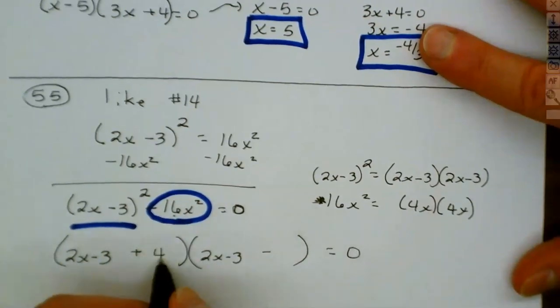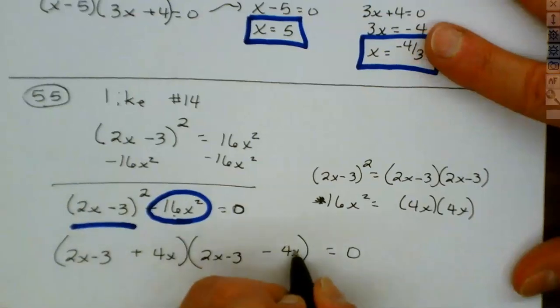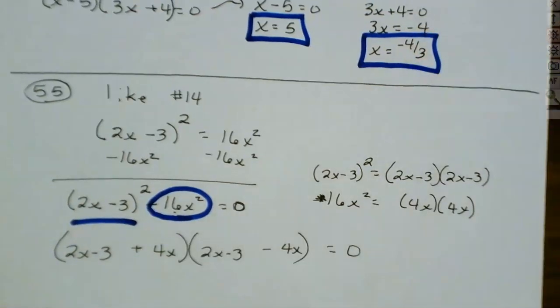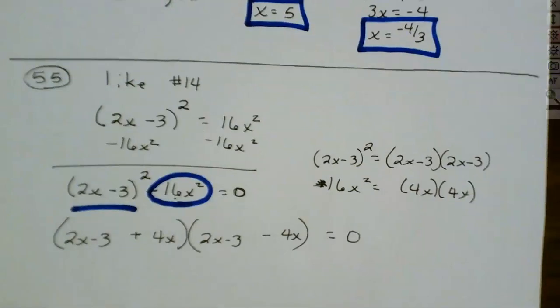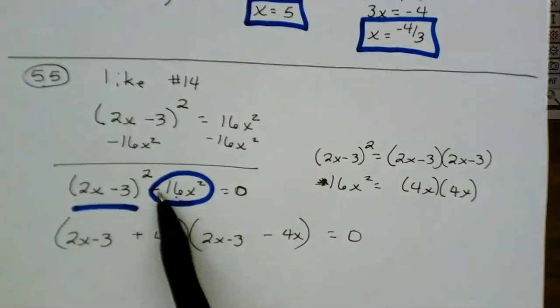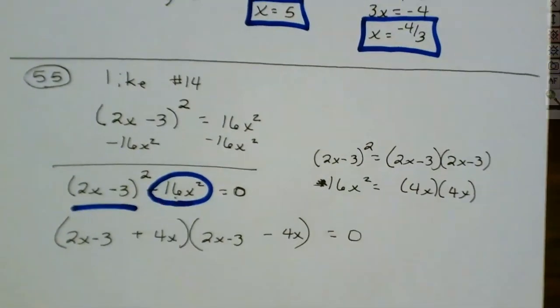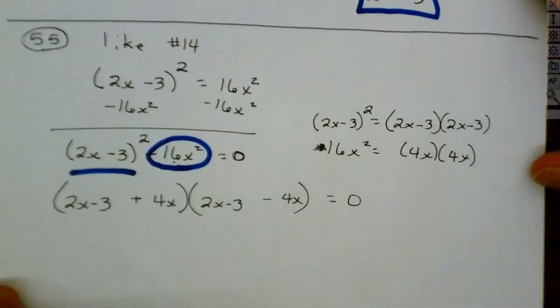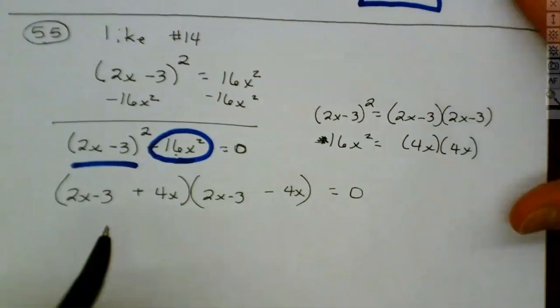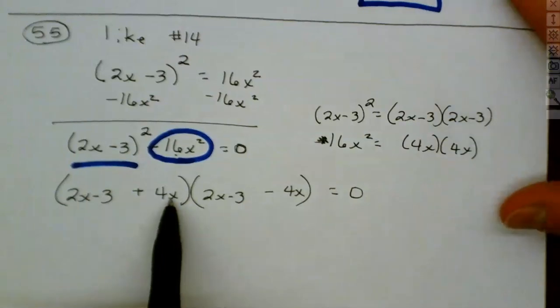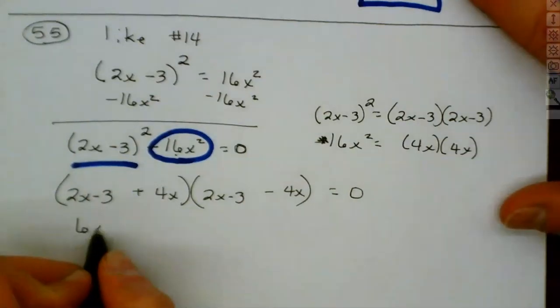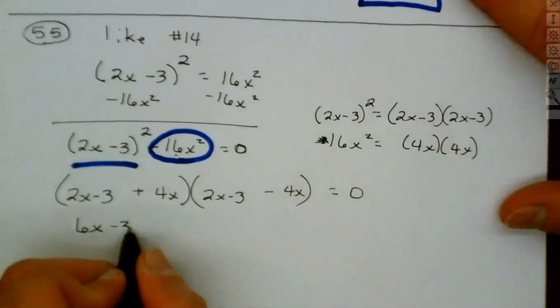Well, that was 4x and 4x, right? That's the way we looked at it, because this is a difference of squares here. 16 is a perfect square. Now, combine it together a little bit before we finish it. So putting this together here, we have a 4x and a 2x. Well, that makes it a 6x minus 3.